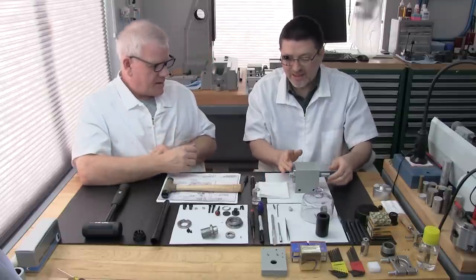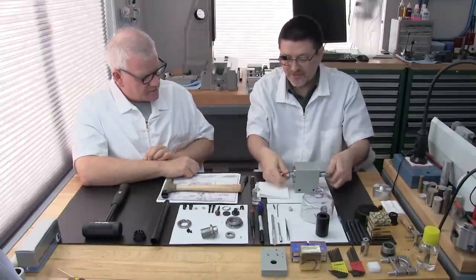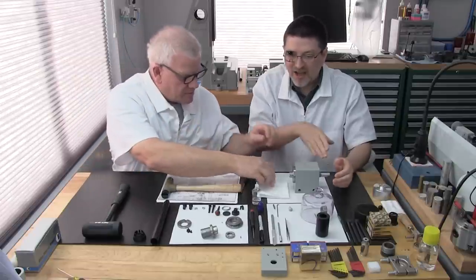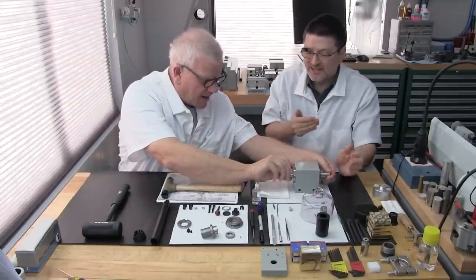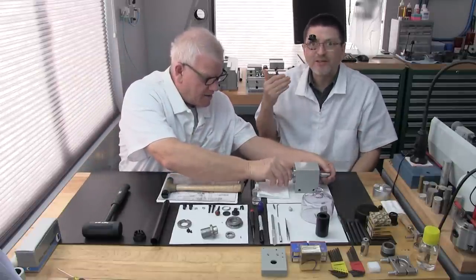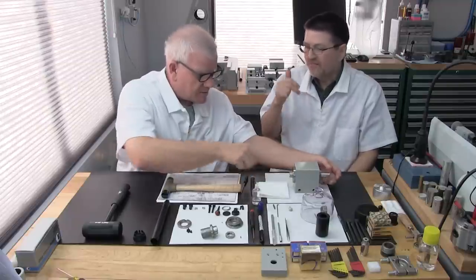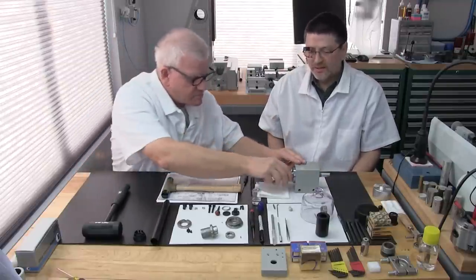Okay, remember, we added a new part, so give it a test spin. Make sure it's not binding, because we don't want to install 5 parts and then realize it's binding, and now we're going to wonder what part caused the bind. So that's why you want to test it at each new part.